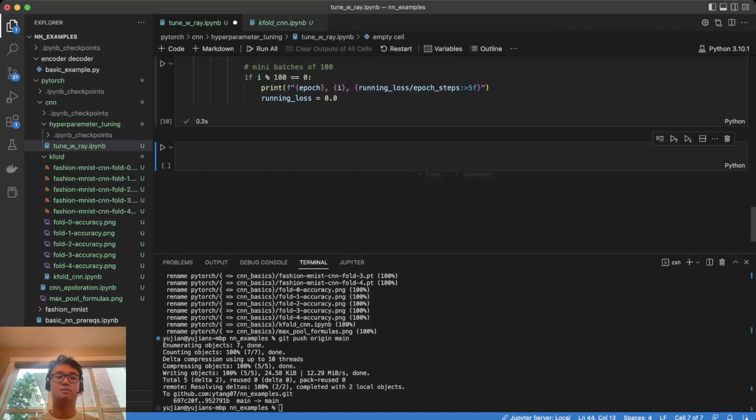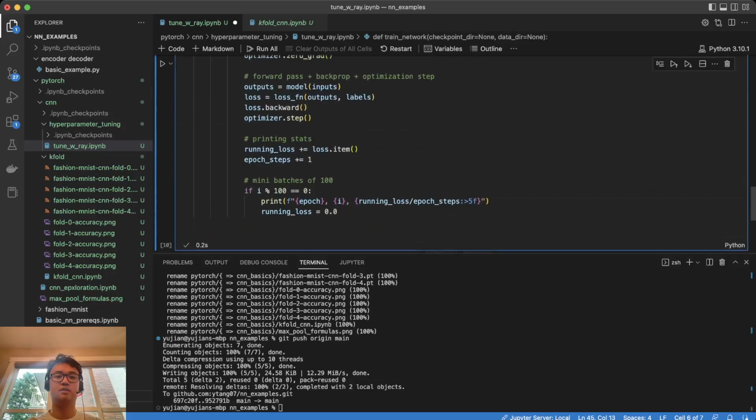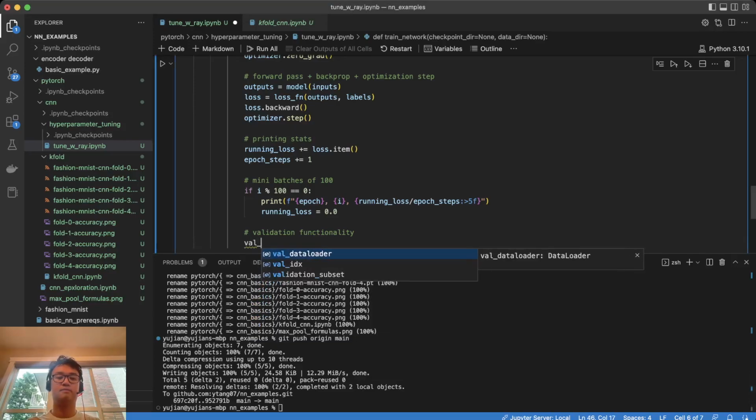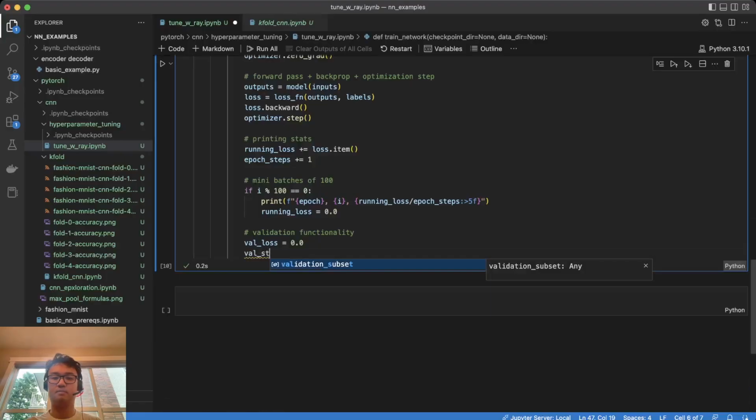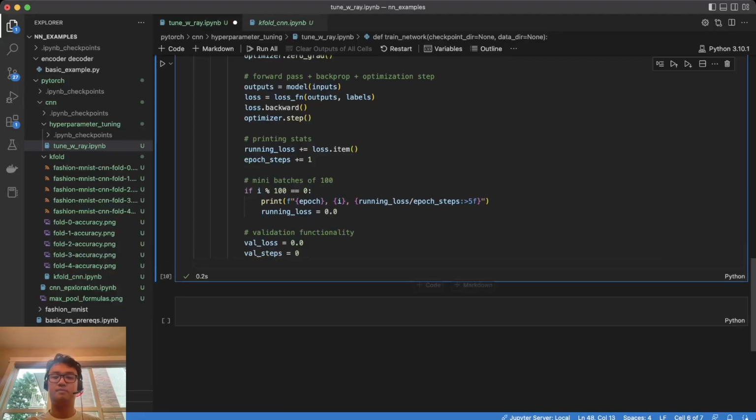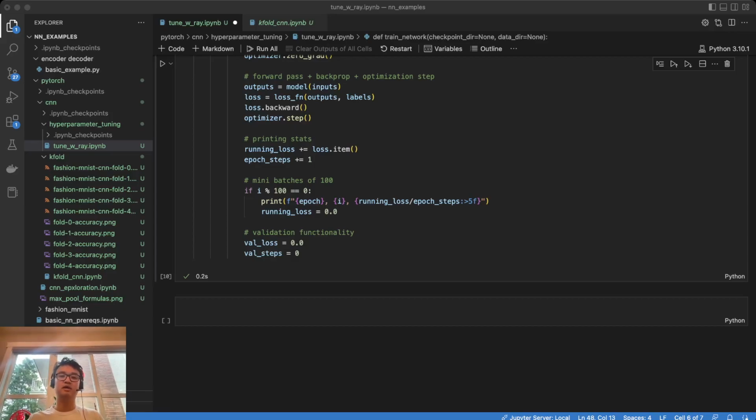So let's check the validation loss, validation functionality. val loss equals 0.0. Number of val steps equals 0. So in each epoch, we're checking the validation and the training. That's kind of interesting, a little bit different.